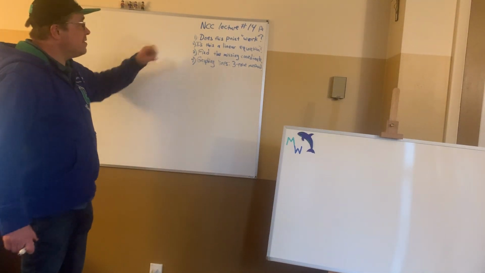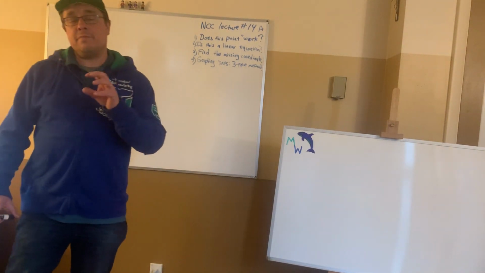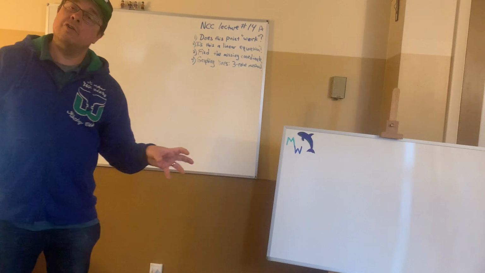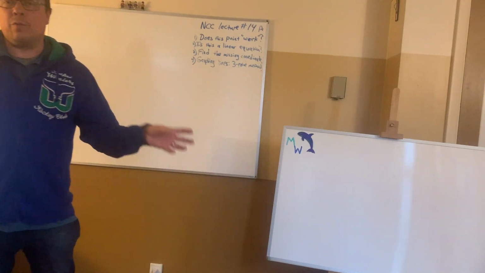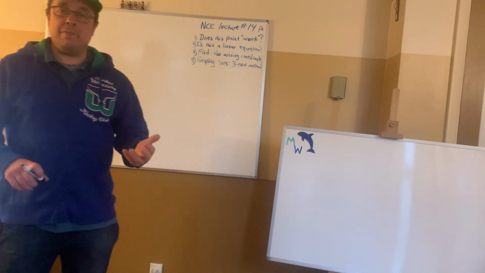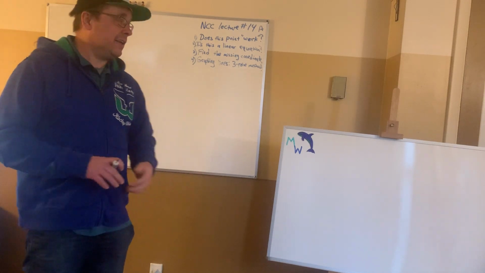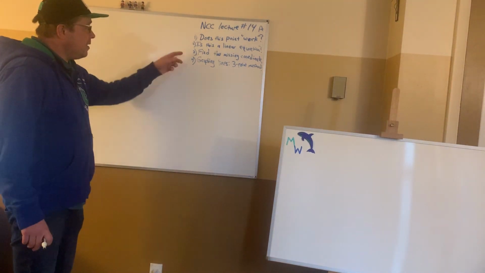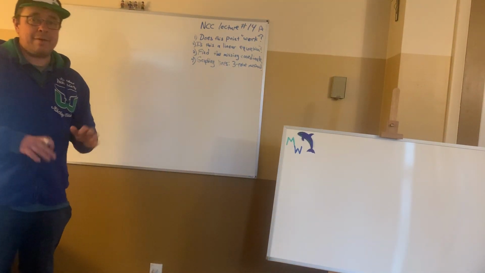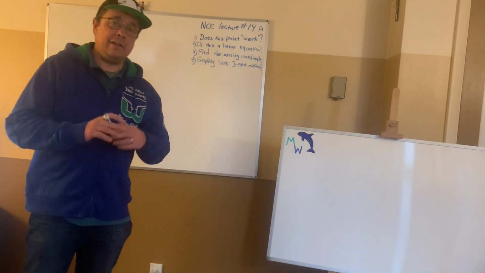Another thing we're going to do, is this a linear equation? I'll establish what makes an equation, which we should already know from prior work, and what makes it a linear equation, which means what makes it so it will graph like a line. Third topic, find the missing coordinate. Not my favorite part of it, but something we should get a little look at.